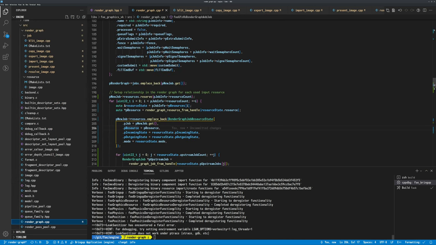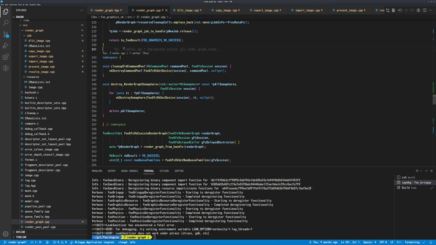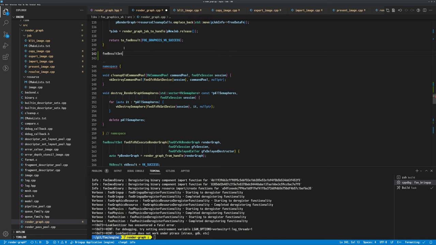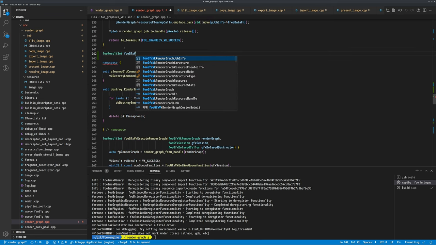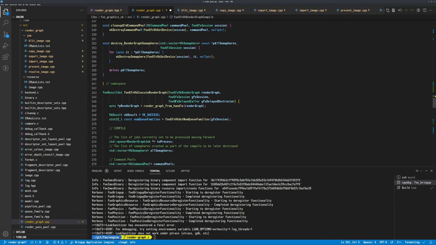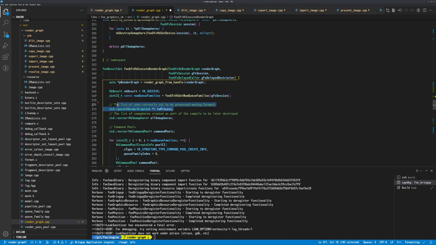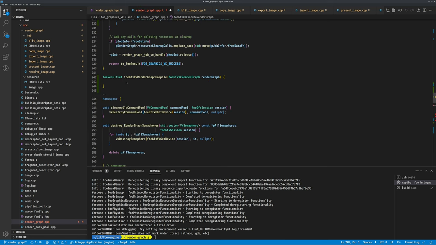the compilation and validation from the execution job. We'll kind of move this up here, I guess, something like that. So graphics VK render graph compile. For the moment, we just take this. And we just, for the moment, get rid of that. We're doing the jobs that we're processing.